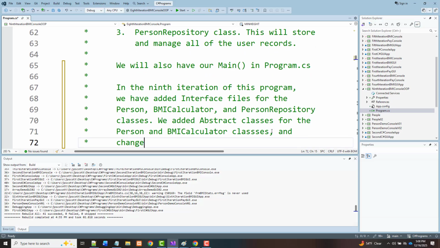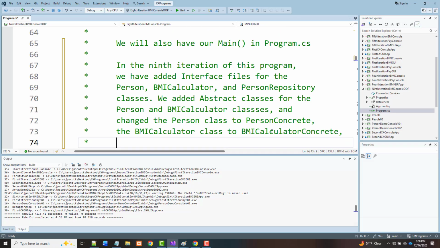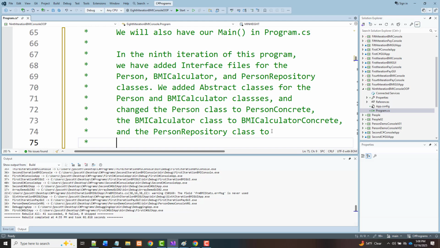And we changed the person class to person concrete, the BMI calculator class to BMI calculator concrete, and the person repository class to person repository concrete.